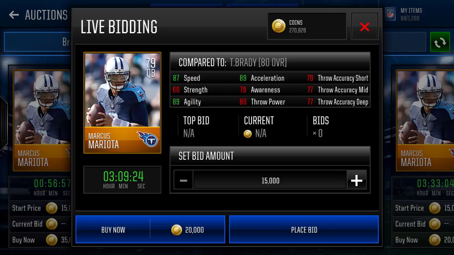87 speed, 89 acceleration, and 89 agility. This guy is a speed demon. His stats aren't that good for throwing. 79 throw accuracy short and 80 throw power isn't the greatest, but it's not bad. For gold QB, that's still pretty good. All around though, Marcus Mariota, you can't pass by this man. For only 15K, you can get this amazing 87 speed, 89 acceleration, and 89 agility card.